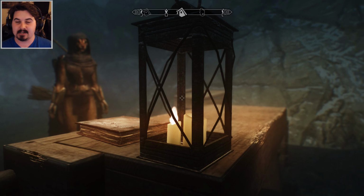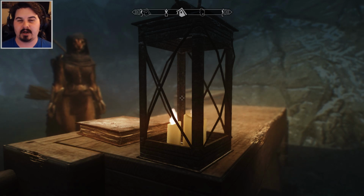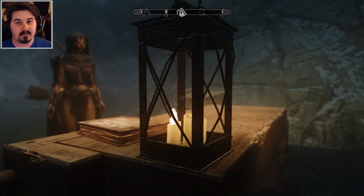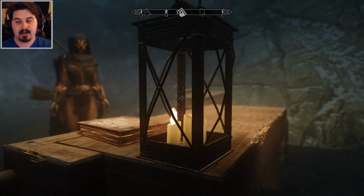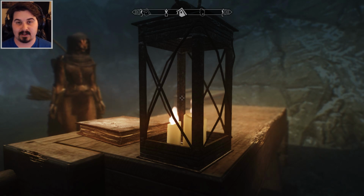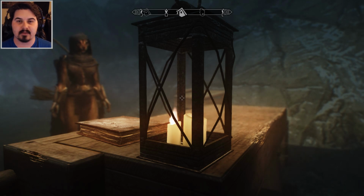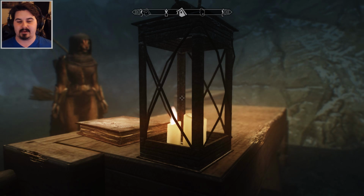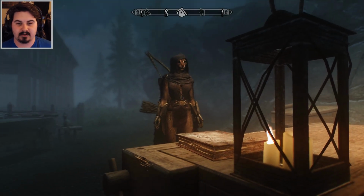Mira has been working tirelessly for several weeks, doing little odd jobs here and there, scraping up coin together in order to pay several carpenters from Falkreath, Whiterun, or Riverwood, and maybe some craftsmen over in Falkreath as well, in order to put together a lovely house and start working a little bit on expanding it little by little, every single time, every inch of the way.